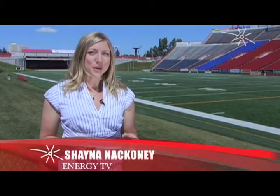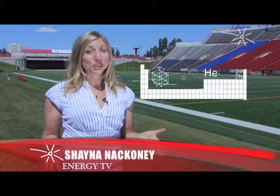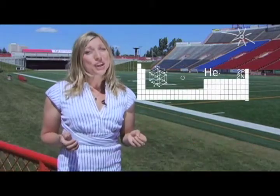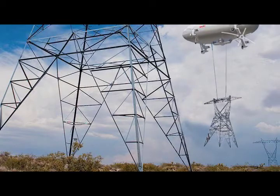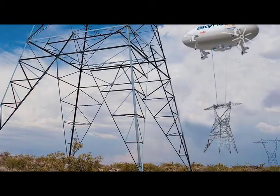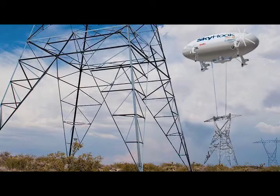The rotorcraft will weigh in at 125,000 pounds, yet it's designed to be neutrally buoyant because it's filled with helium. The helium will lift the airship off the ground, and then jet fuel will be used to power the 4 rotors. And all it needs to land is an area the size of a football field. Jess says neutrally buoyant or not, the aircraft will burn its fair share of fuel. Yet he says the environmental impact will be a lot less than industry's alternative.